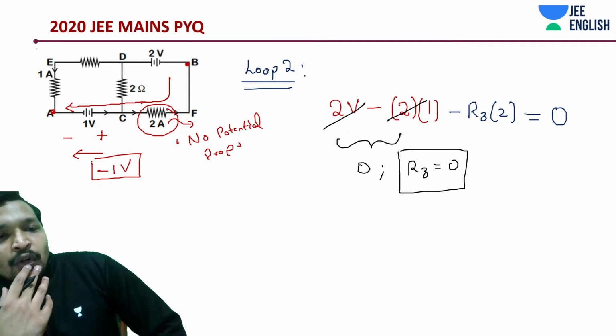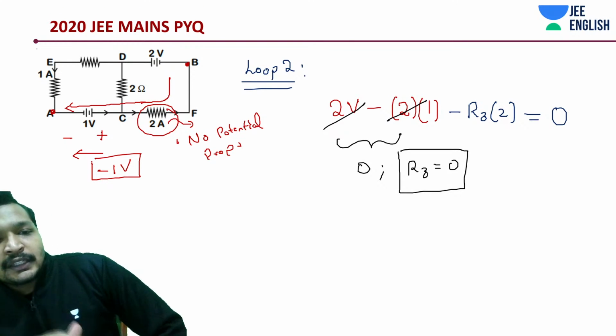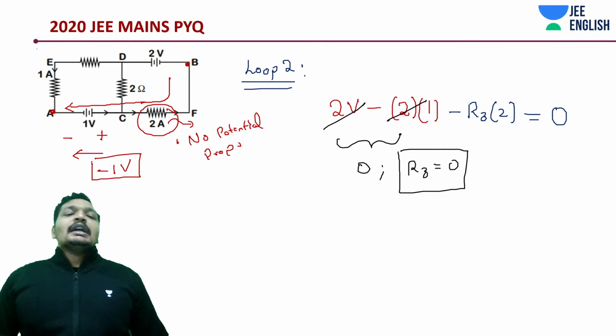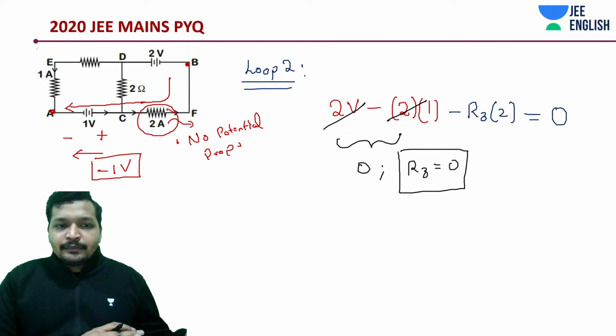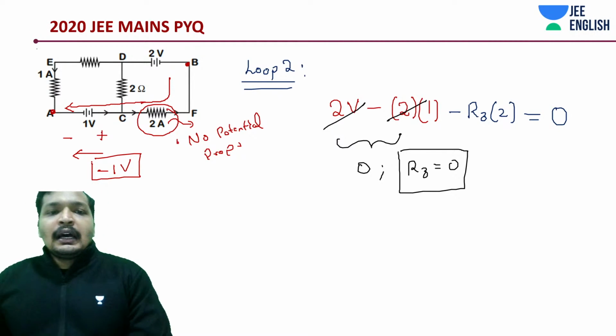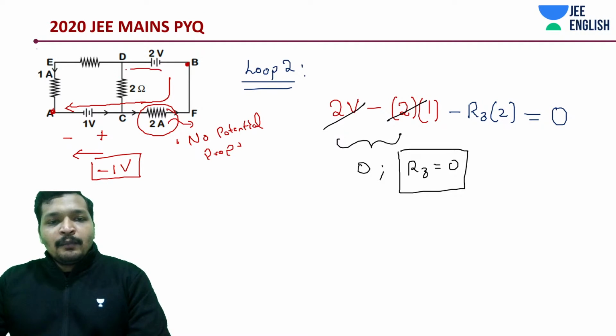Minus 1 volt. But there is a way of thinking about this question, that's why I started with this specific thing, just to train your aptitude. You need to get to that point where you're training your aptitude. Let's say I don't know any of these things, and now we are getting started with this question. Then there are 2 ways of thinking about it. One is this way, going from +2 to this, and the other is this way.